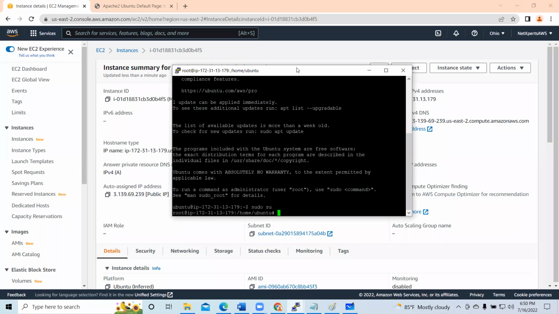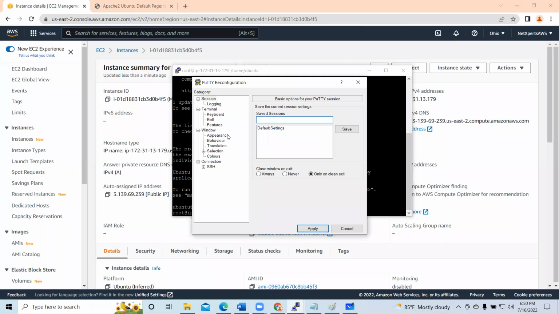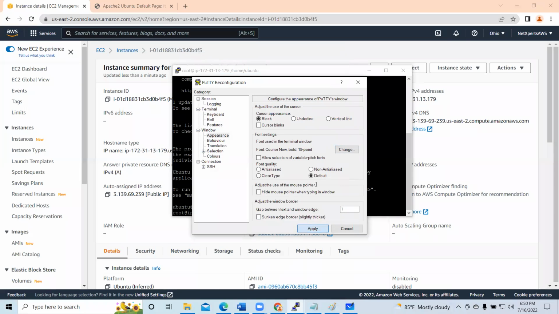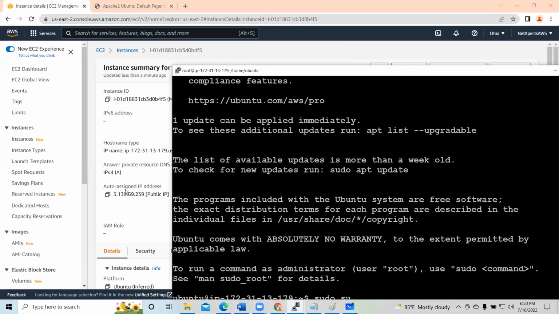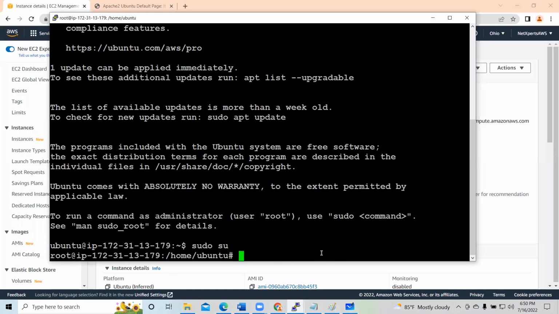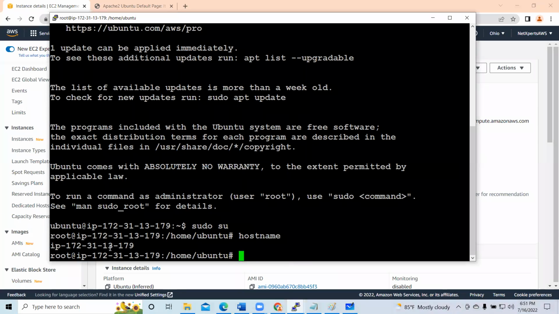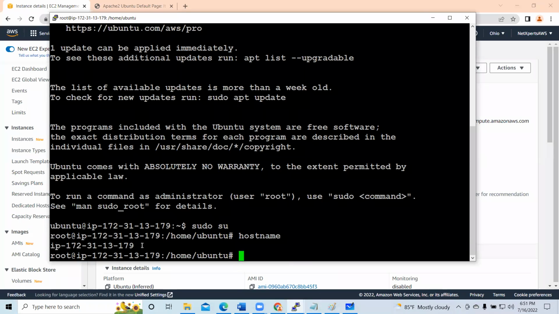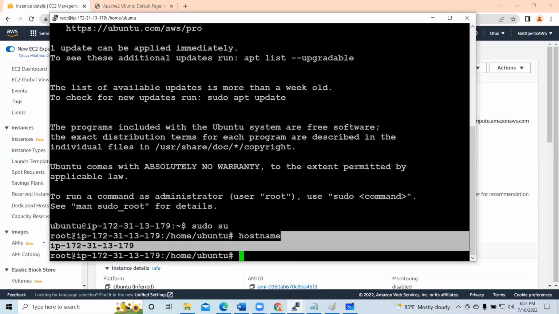So guys, first of all, update these servers and change the name, right? So okay, you see the name is like this. Say if you type hostname, it's something like an IP. First of all, change the hostname, right? Change it as master. Is it okay? This is as master, right?